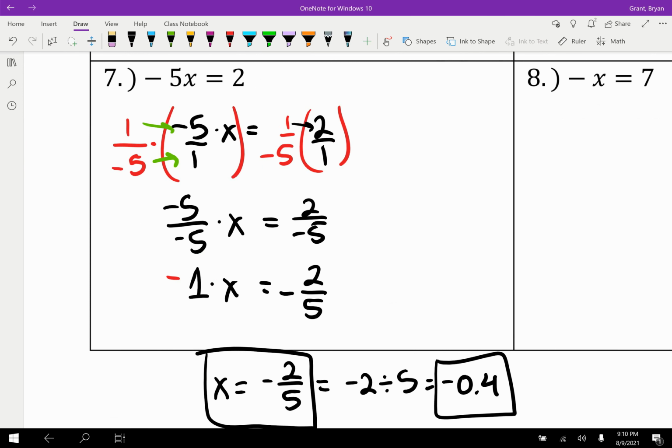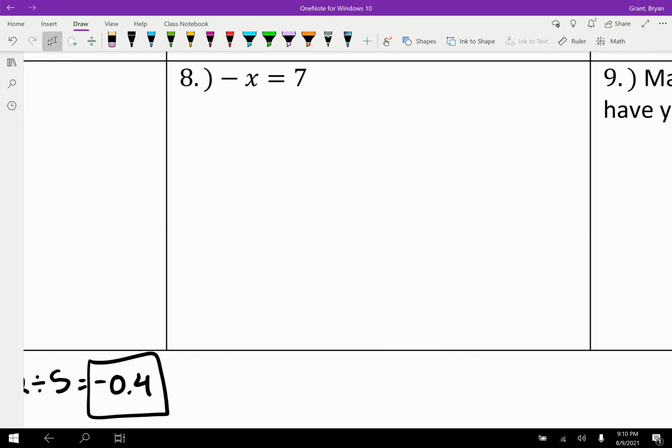So one thing we're really going to have to start to recognize in algebra is if you have a negative attached to x, what that really means is you have negative 1 multiplying by x. And I'll leave a little gap for the 7. So how do we undo negative 1 if it's multiplying? You might be tempted to say divide, but remember we can't divide today. Not yet. You will soon. Promise.